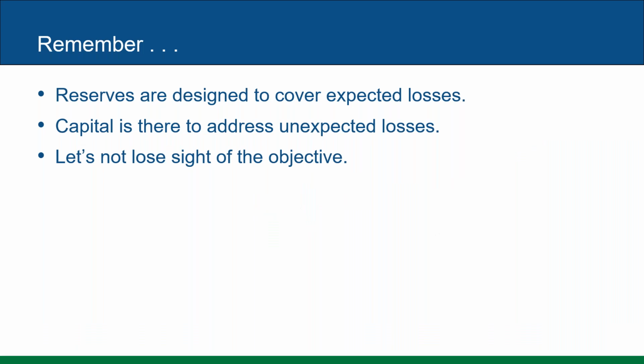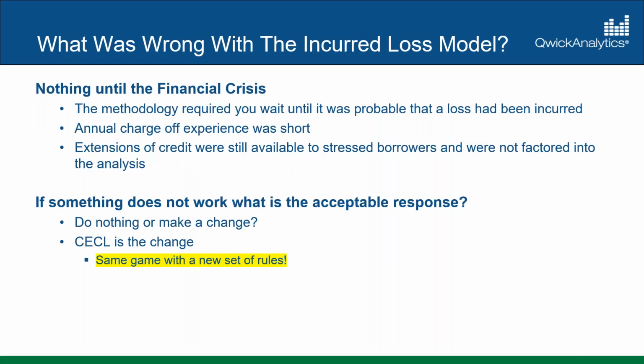All right, let's talk about CECL. I think it's important to keep in mind, even though the standard is changing, what we're trying to do. Reserves are designed to cover expected losses. Capital is there to address unexpected losses. I think that's important to keep in mind. We are in many ways playing the same game with a new set of rules.